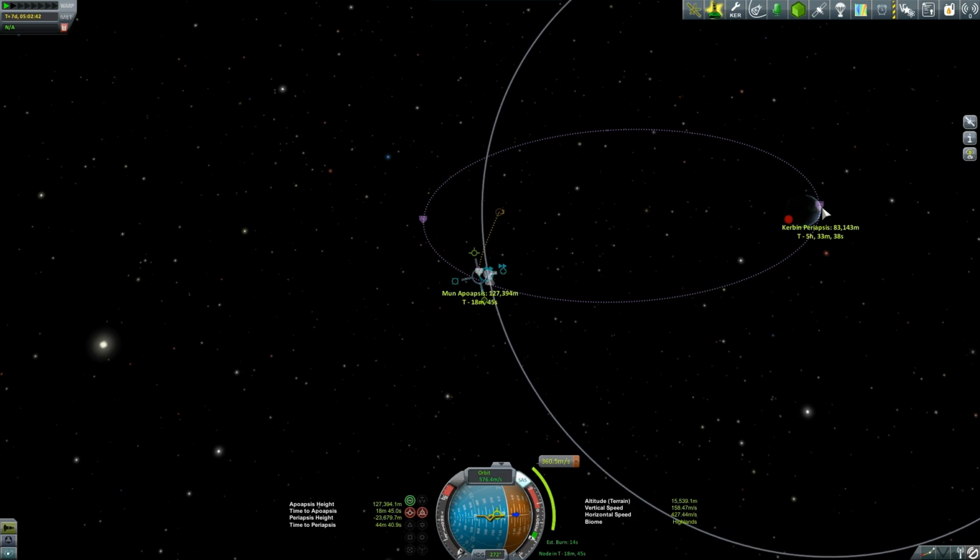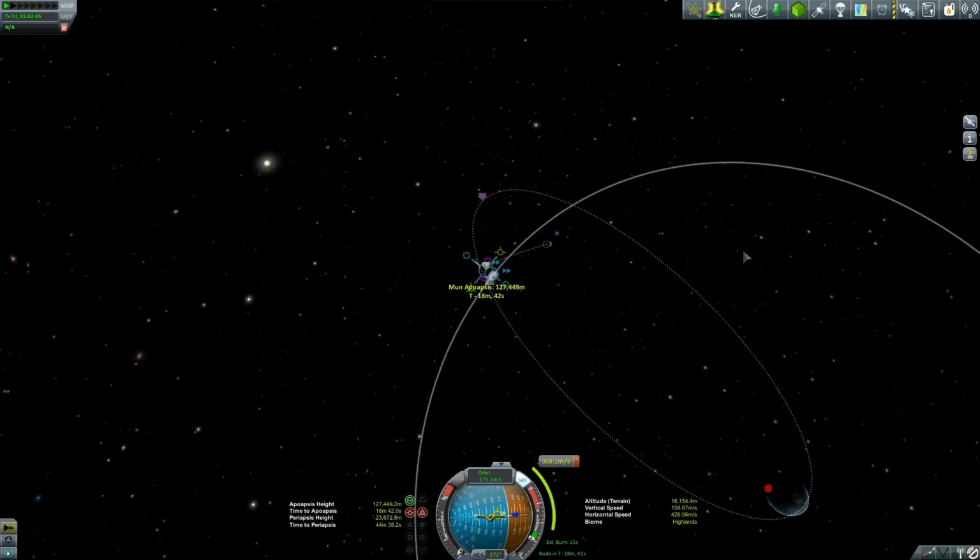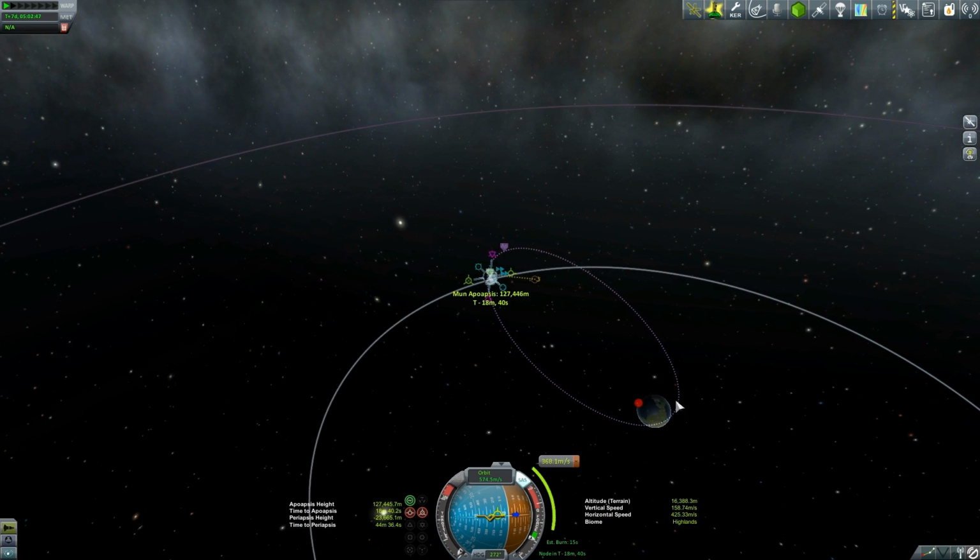So let's do a quick check there. We're looking at 83. We need to burn a little bit further in. That's going to skim the atmosphere but not get in. That's a surface hit there, so that'll do.